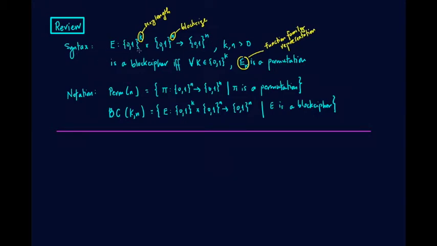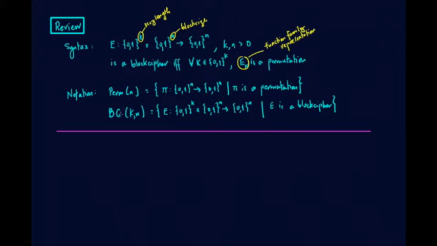It's a mapping that takes in a string that we call a key, which has some key length k, and another string which has length n, which we call the block size, and it outputs a string that has also the same block size n, where these k and n are some integers that are at least 0. And we've said that a mapping like so is a block cipher if and only if for every key k, this mapping E sub k is a permutation. And here we're using the function family representation of this two-input function.